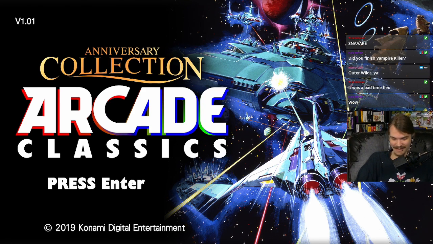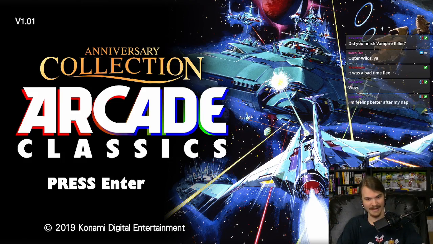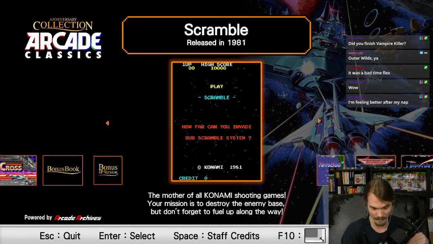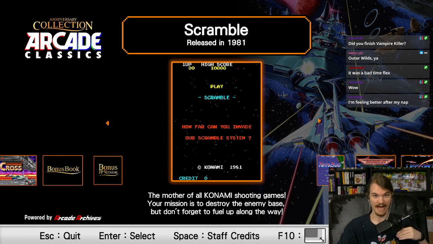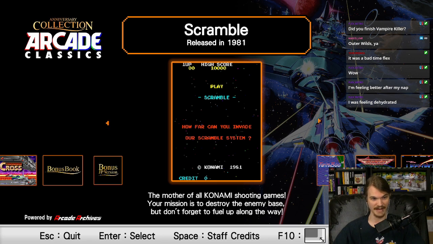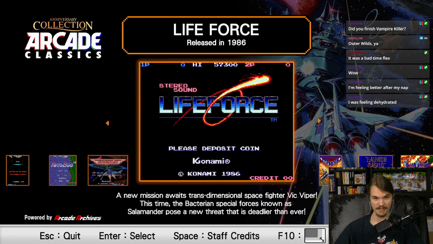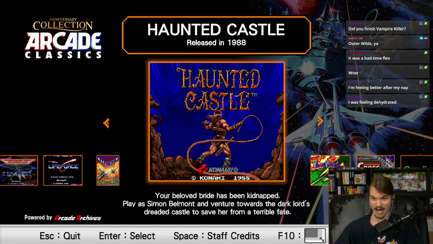So let's take a look here. I gotta change the camera just a tad, something like that. Press enter. Can do. Dude, this game probably has some good stuff in it. Oh, it's got Twinbee. Life Force. I've got this on NES. There it is, Haunted Castle.